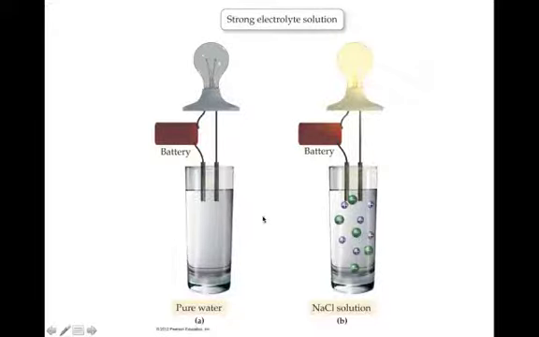A pure water solution, which is pure distilled water with no ions in it, is not like this. The kind that comes out of our tap has ions in it, so it does conduct electricity. That's why if you're standing in a puddle of water and an electrical current gets in the water, you can get shocked, and that's dangerous. Notice that the light bulb for the pure water does not light up. This is called a strong electrolyte. This is not an electrolytic solution.